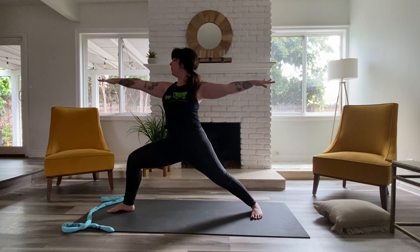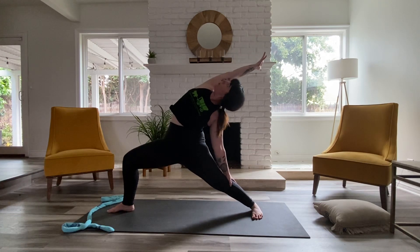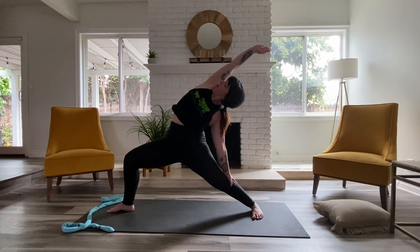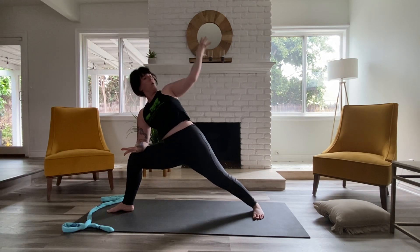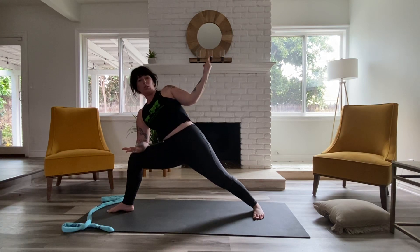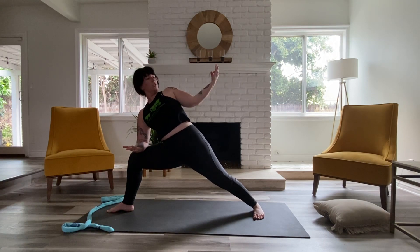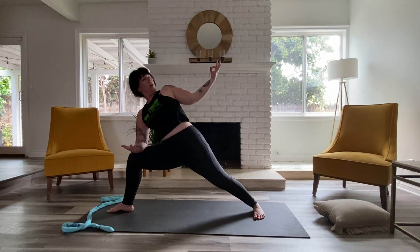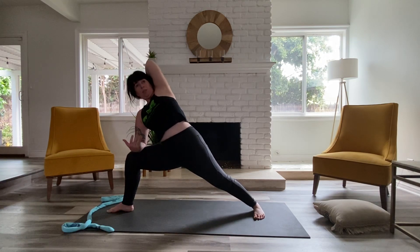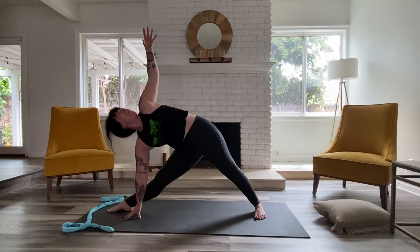Soft, soft, soft elbows and shoulders. Radiate out through your fingers. Inhale, reverse — stay low in that front foot. Focus on spreading out through the right side of your body. And exhale, find side angle. Now from here, I want you to hold onto a tray — hug that in. I'm going to start to scoot my elbow forward and up this way. We're going to remember this motion later. So thumb is back — notice that. I'm going to scoot my elbow forward, tap myself on the shoulder. One more time — hold your tray, thumb is back, scoop your elbow forward, tap yourself on the shoulder. Come on back.